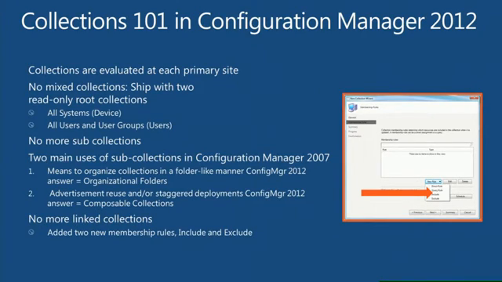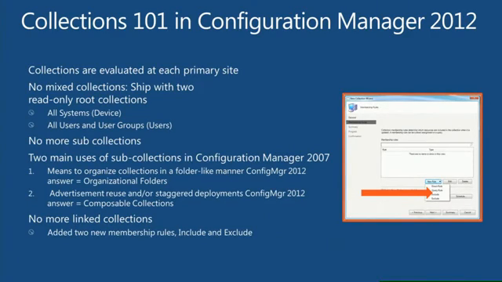A couple of things on collections for you. Collections are quite a bit different in 2012 than in 2007. John mentioned, I think, that we don't support sub-collections anymore. So we only have one type of collection called a collection. There are no more sub-collections, no more linked collections. So what do you do if you have sub-collections today? Well, we'll show you that on the next slide. We actually convert them over to folders for you.